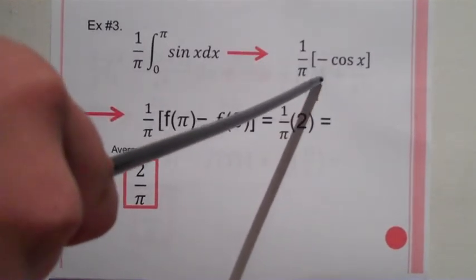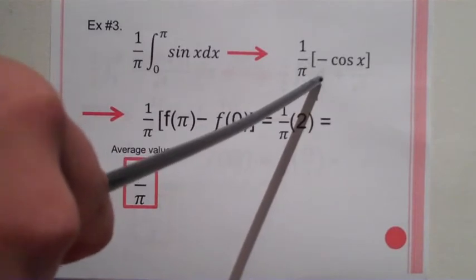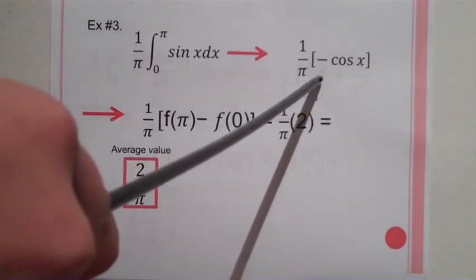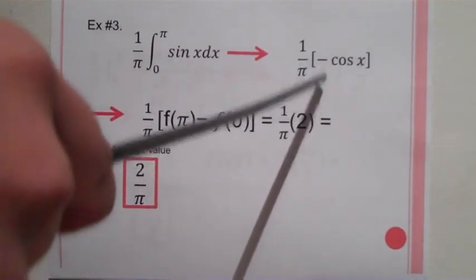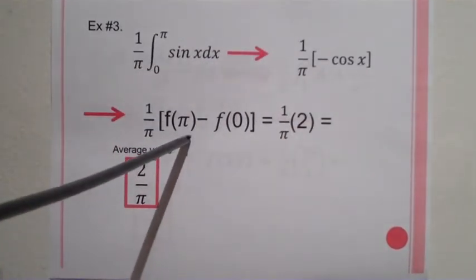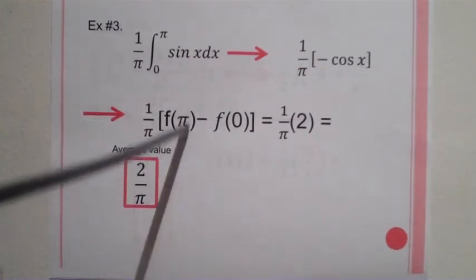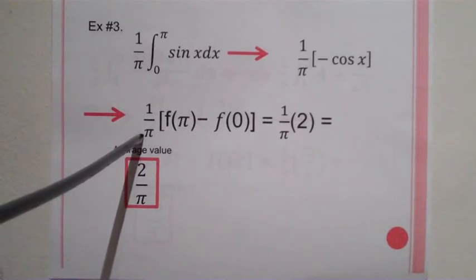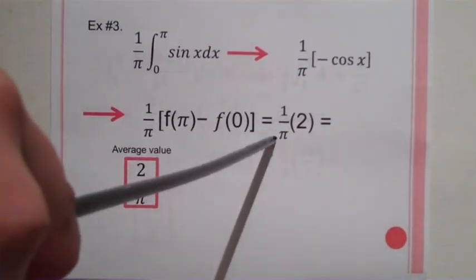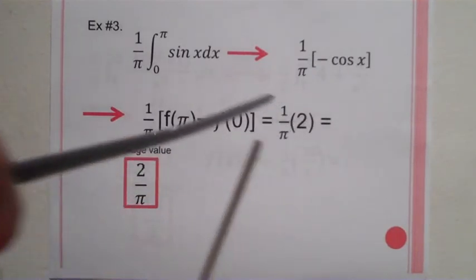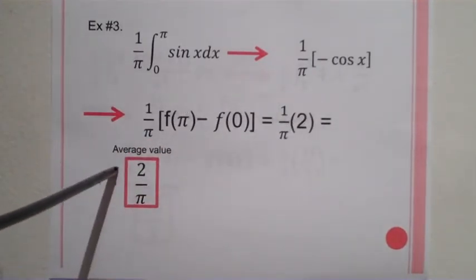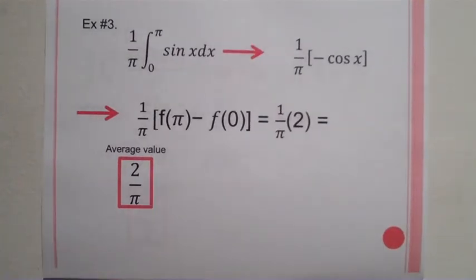If you do not understand, you should go back and review the integrals of trigonometric functions. Let's move on. Using the first fundamental theorem of calculus times 1 over b minus a, you should get 1 over pi times 2. Now you should have your answer that the average value of sine x dx from 0 to pi is 2 over pi. You can find this and more example problems in Calculus of a Single Variable on page number 291.